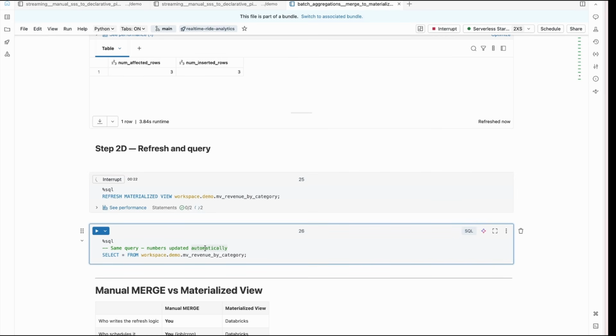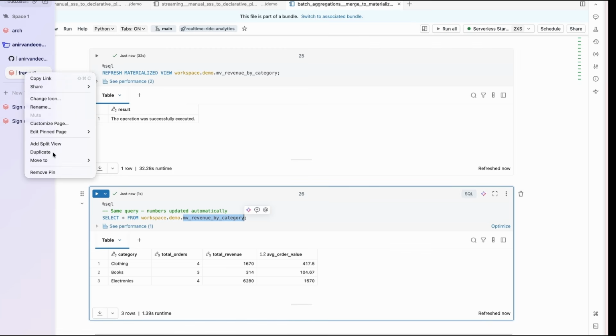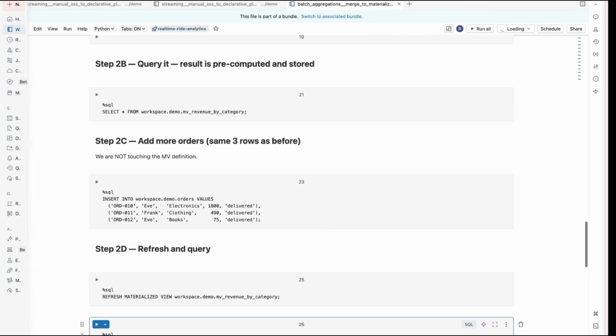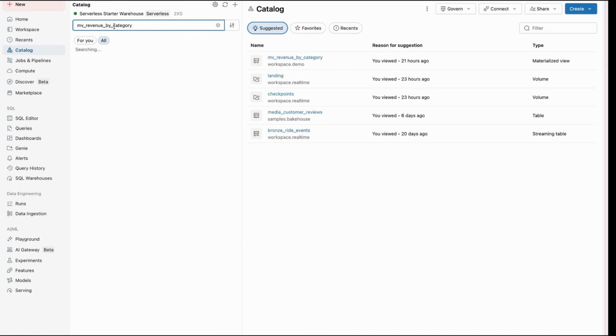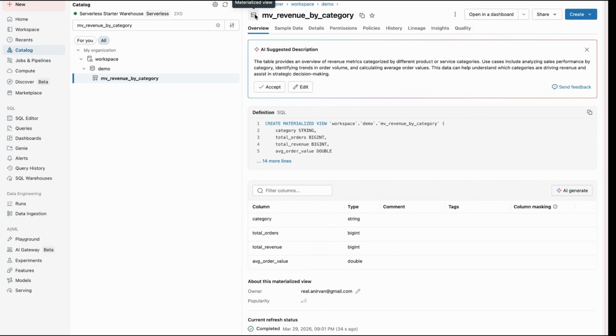Once this is done, you can always read the data. So this is the materialization you get. And one important thing to notice whenever you're creating any materialized view like this: if I duplicate this and showcase this particular view in the catalog, I'll go to catalog and select this, and it will say that this is a materialized view, right?